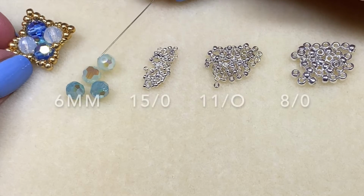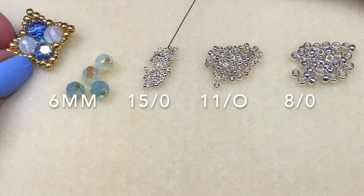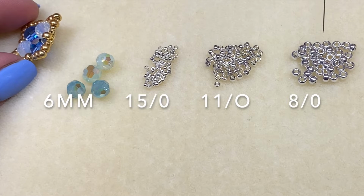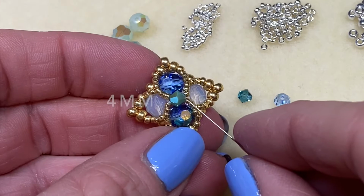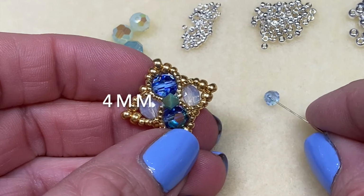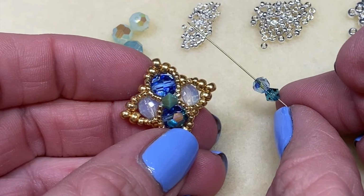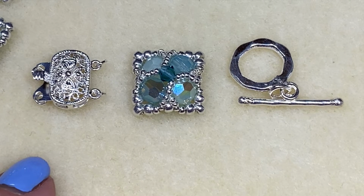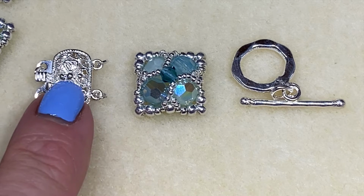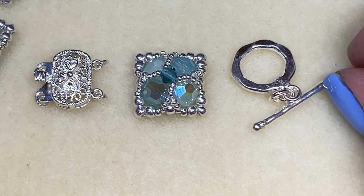You'll need your 4 6mm round crystals, size 15 seed beads, size 11 seed beads, and size 8 seed beads. And here in the very middle is a 4mm bicone. If you'd like, you could try a 4mm round. Either one should work just fine. And you're going to need a clasp for your bracelet. I'd suggest a box clasp that has 2 points of connection on it, or perhaps a toggle clasp.